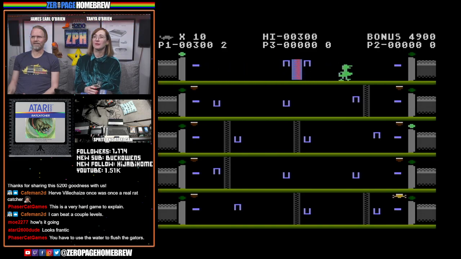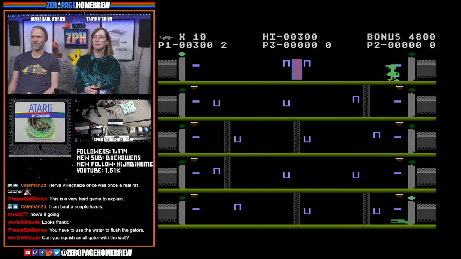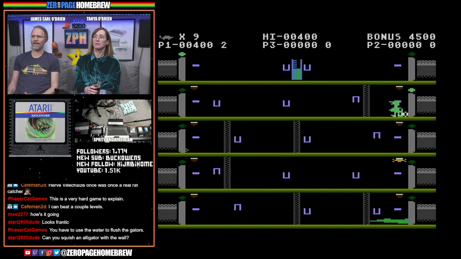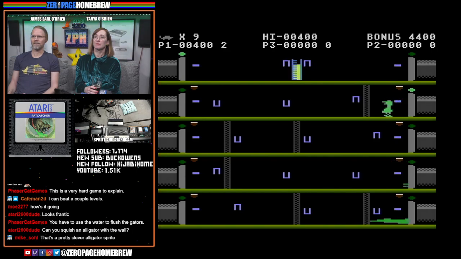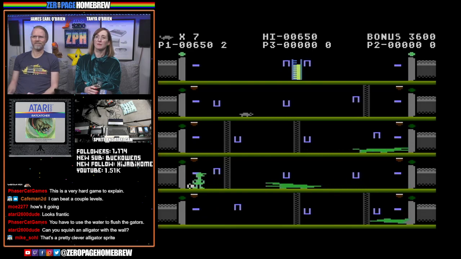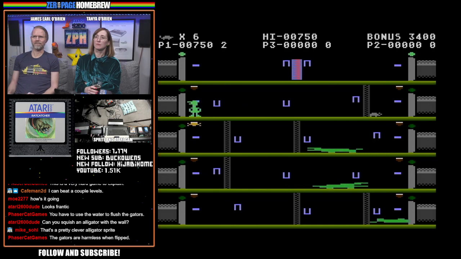I think I've got it. Flush those gators. So there's a gator. Flush him out. But he's just upside down. So do I have to... And then you want to go get that rat. So if you don't change the... It's an electric rat. Is that a mat there? Just get all points. I'll get my 5 rats this time. There we go. Lots of rats.